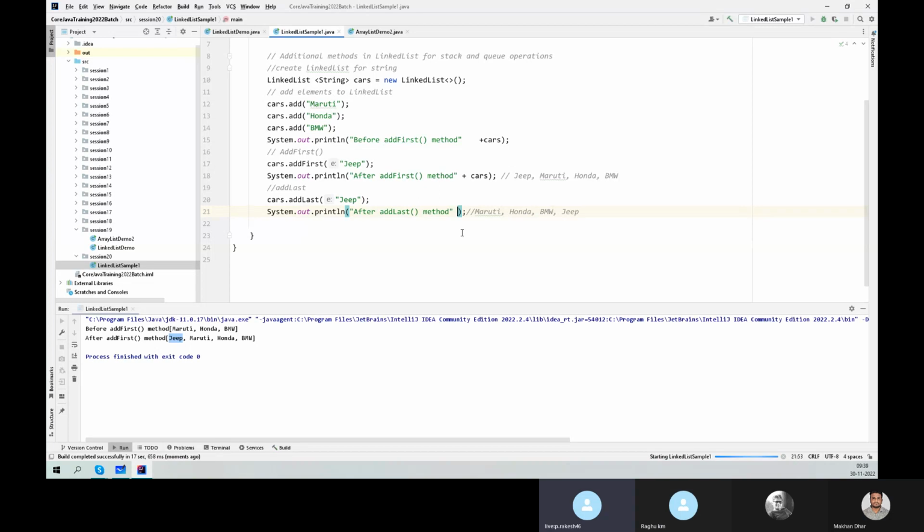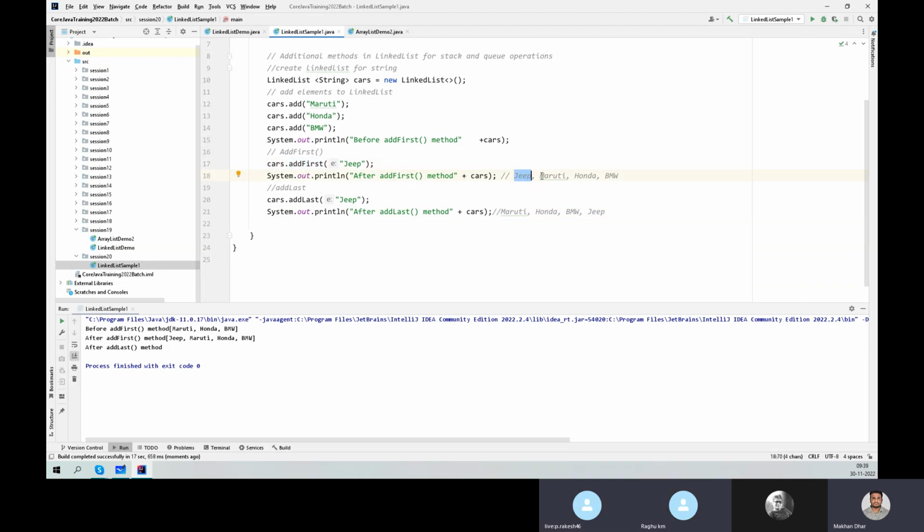But the result should be like Jeep, Maruti, Honda, BMW, and Jeep, right? Now the result should be Jeep, Maruti, Honda, BMW, and Jeep. No. See, when you add at first, then Jeep will get the first position, right?